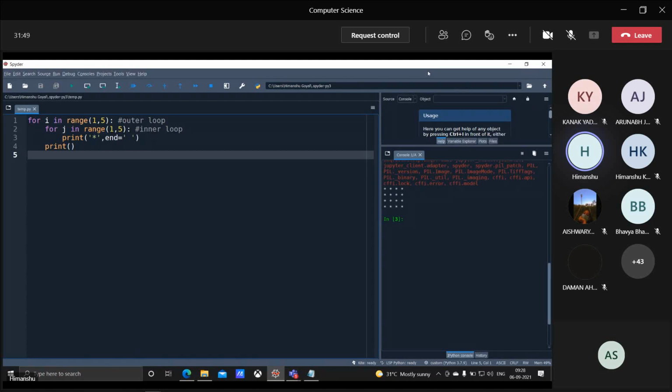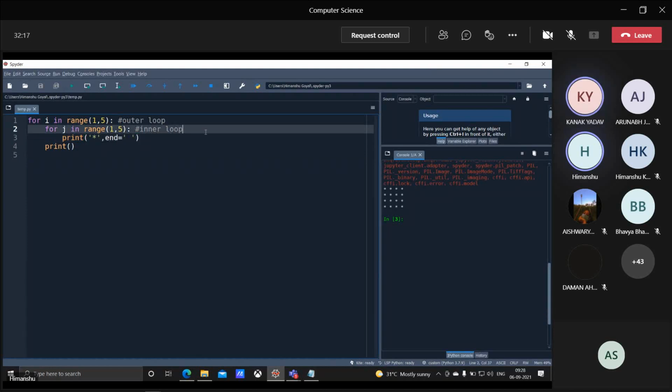This I loop has a block, and that block of code contains another loop. Loop is nothing but the iteration, repetition of a task.